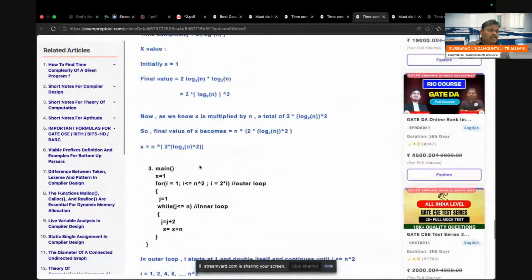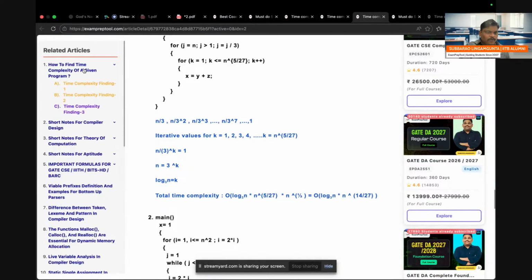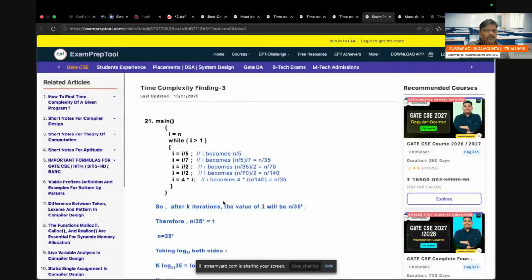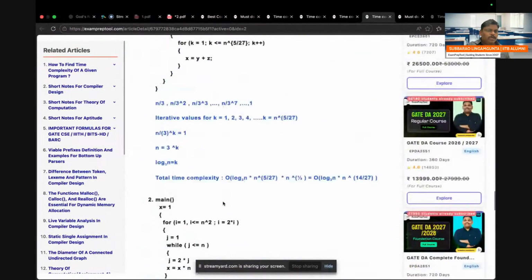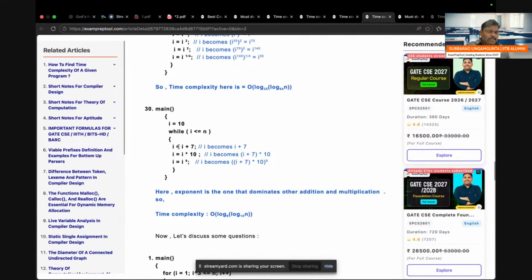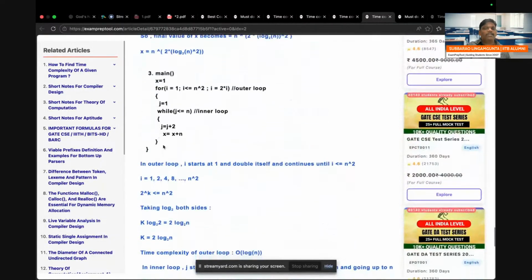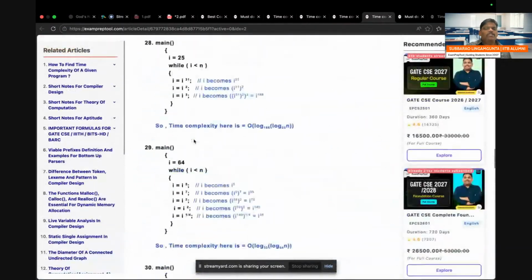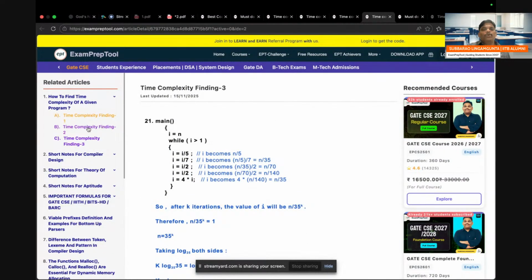In tomorrow's class, we will discuss. If you see the problem number here, how to find out time complexity. See the third one. The problem number is going to be 30, 31, 32, 33 problems are there. Please take care. While coming tomorrow, how to find out time complexity of a given problem. I have done approximately 13 problems. You please complete all 30 problems and come to tomorrow's class.